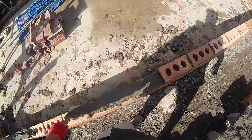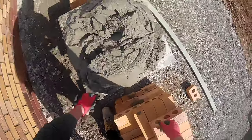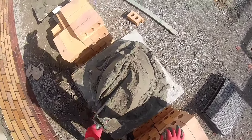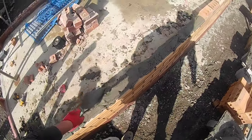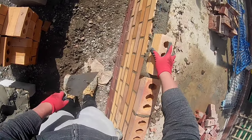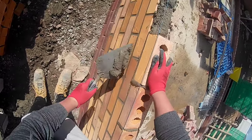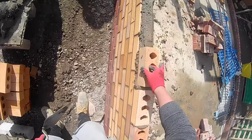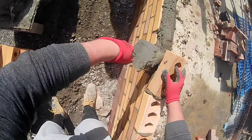And it's pretty easy. The perps were big all over this garage, so that's why I'm not really doing pick and dip all the time. It's not always doable. You've got to have nice tight perps for pick and dip. Nice good sized perps, shall I say, not silly big. And the yellow bricks aren't as good for pick and dip as the red ones. But we're on concrete next.